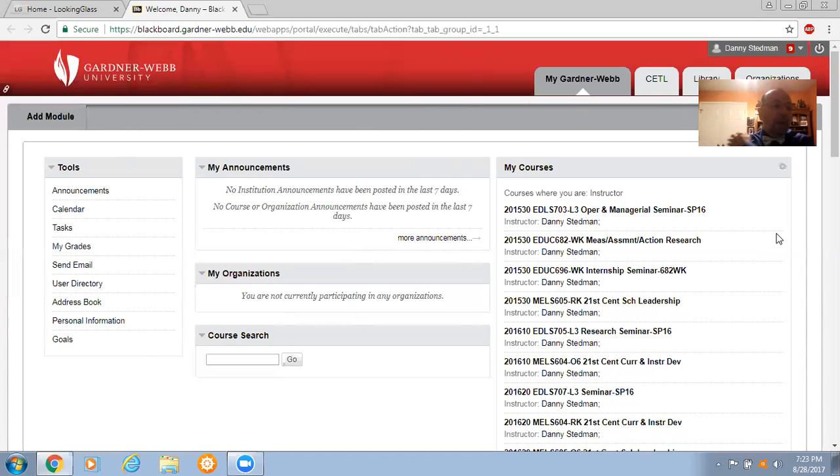In fact, I don't know if you were with us earlier when I mentioned this was a course shell that was, most of it was developed by Gardner Webb, and it was handed to us. There are some things that Dr. Lamb and I are working out, some glitches. He and I are going to be meeting tomorrow. I'm actually going to look at that. I realized that there's a couple of things that I tried to click on. I could not get it to open. So if that's the case, don't worry about it.